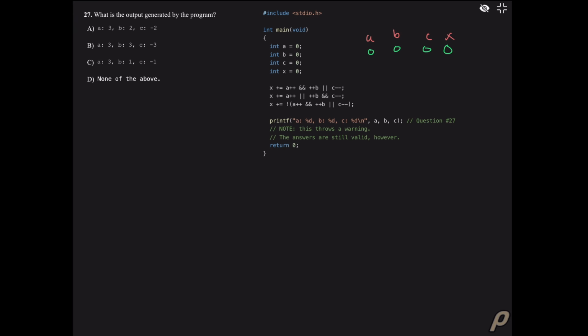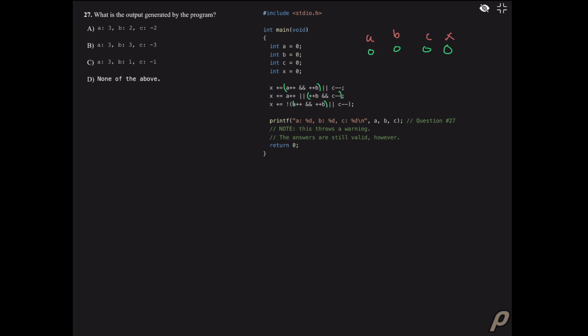On this one, there's no parentheses drawn, and so as you see here, when I say there's some warning when you run this code on Boiler exams, that's because they didn't include any parentheses around these, but the code is still valid. I don't think it'll throw a warning on Vocareum or wherever you compile it for the course, so it's still valid. So we need to draw our parentheses. Remember, AND comes before OR. So if we draw our parentheses for all of these, we get something that looks kind of like that.